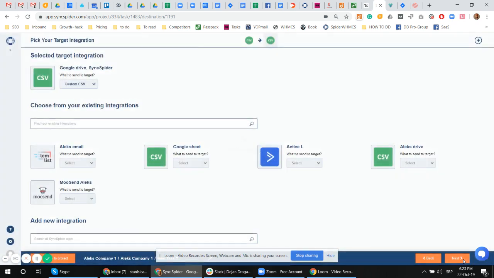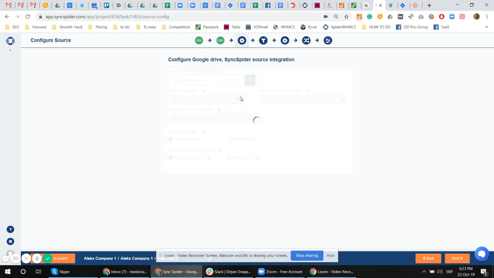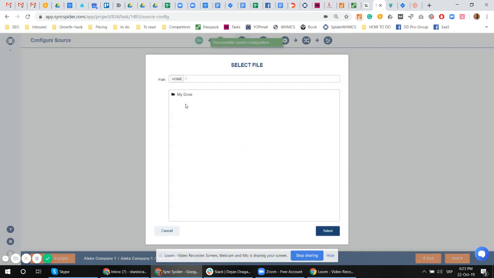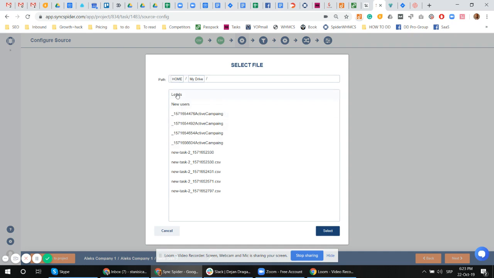Moving on here. When you are configuring your source integration and you're using Google Drive and you want to use Sheets, you're just going to click here and select the file from your connected Google Drive. In my case, let me select this lead file. These are all files I have on my drive here.